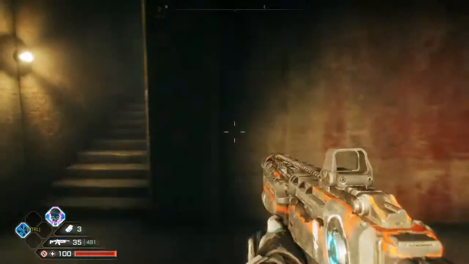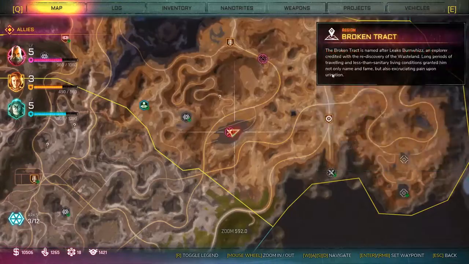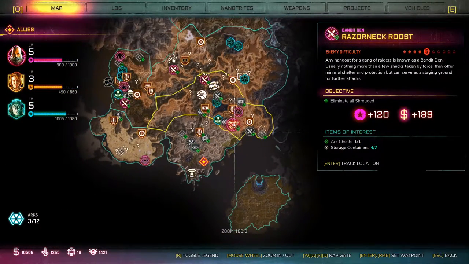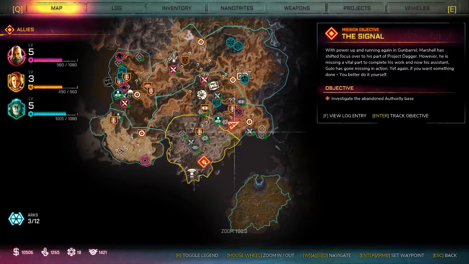Alright, so our next objective is to investigate. Investigate what? Okay, here. So, investigate the abandoned authority base. Okay.